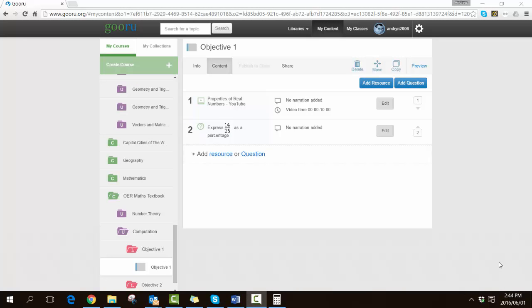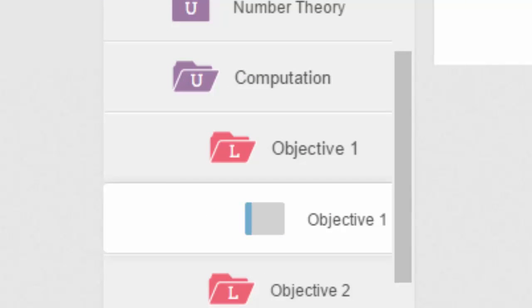It should be pointed out that if you've added questions to a collection, then the Gooru platform treats it as a formative assessment. It will provide feedback to the students and so on, let them know which is the right or incorrect answers and so on, but not track their performance over time. To do that, instead, we need to include an assessment at the lesson level.